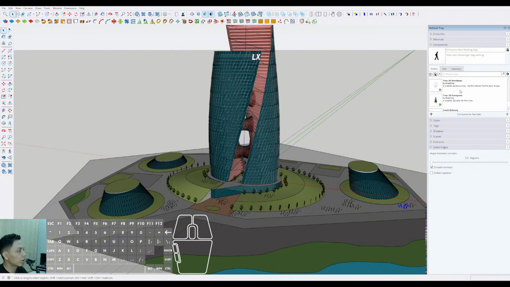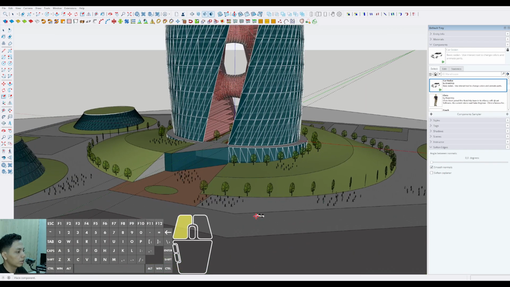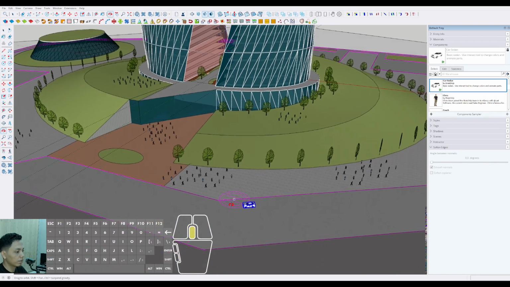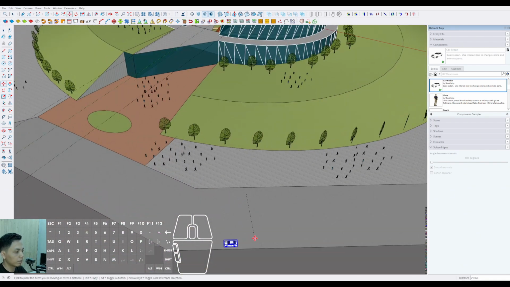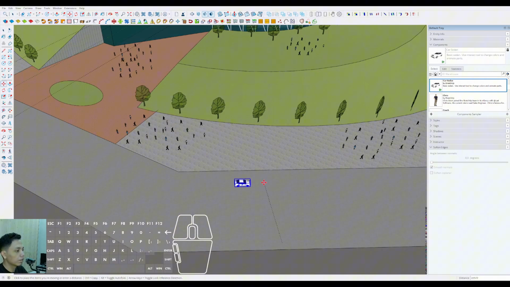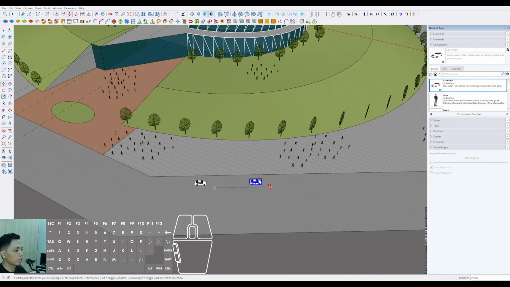Okay, now we can assign the car material. We can assign the car material over there.